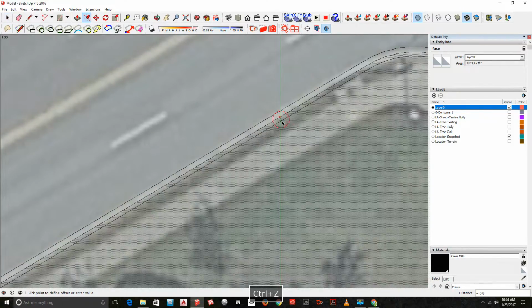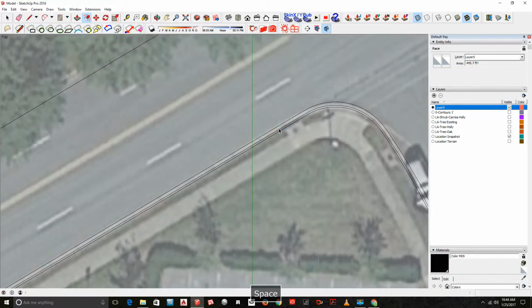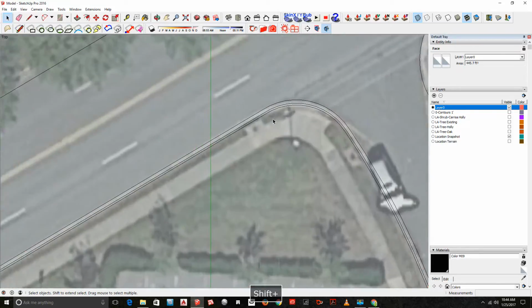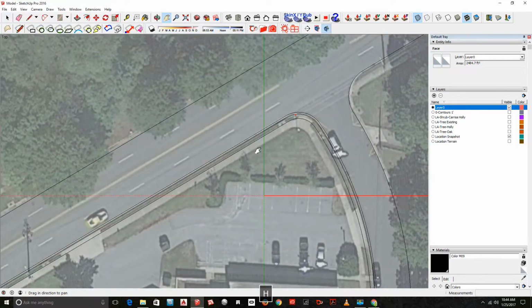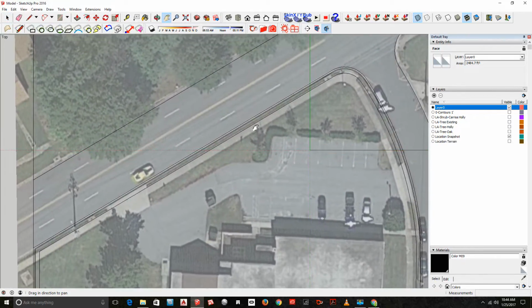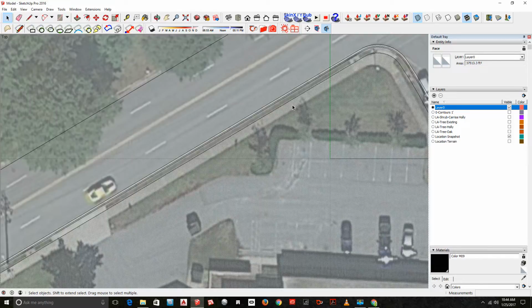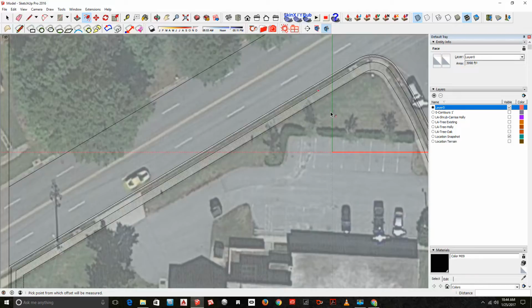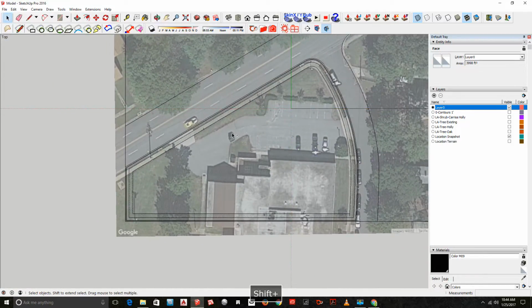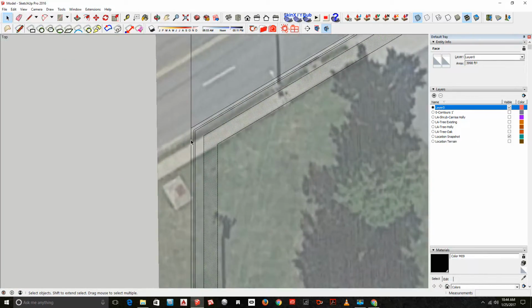Oops, not 6 feet. 0.5, because we're working in decimal units. And then I want to do, I think 3 feet was appropriate for this, so I hit 3. And there it is. So now we're in 3 feet. And then it looks like that sidewalk is what, 5 feet? Cool. That worked out. So that was very quick, and I just need to clean this up some.